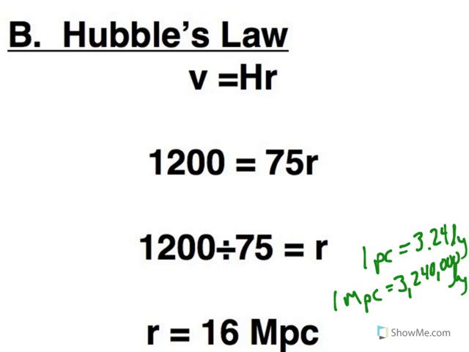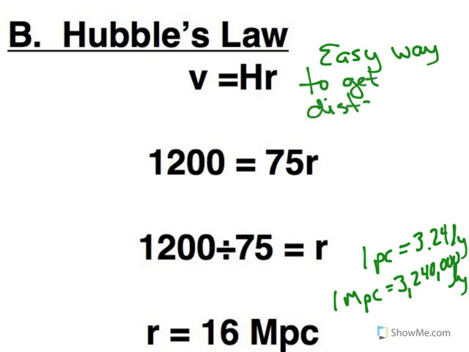So the power of Hubble's law is it's an easy way to get distances to galaxies. So much easier than all of those standard bulb techniques. But the caveat is we need to know for sure the value of Hubble's constant. I've been using 75 for a long time, and it still works. And until they narrow it down to a precise number, I'm probably still going to use 75. But this is Hubble's law, and this is our way of easily getting distances to galaxies.